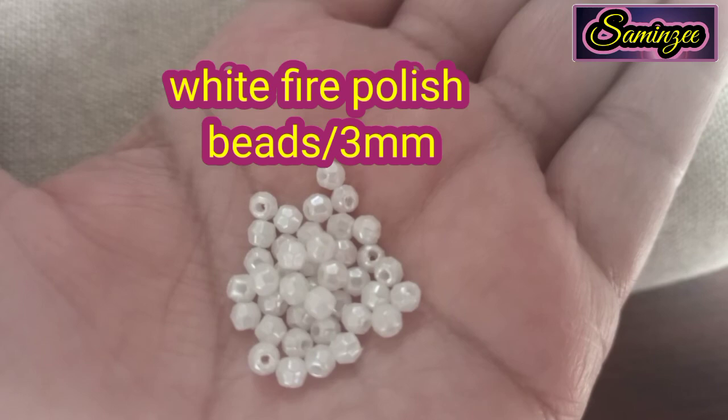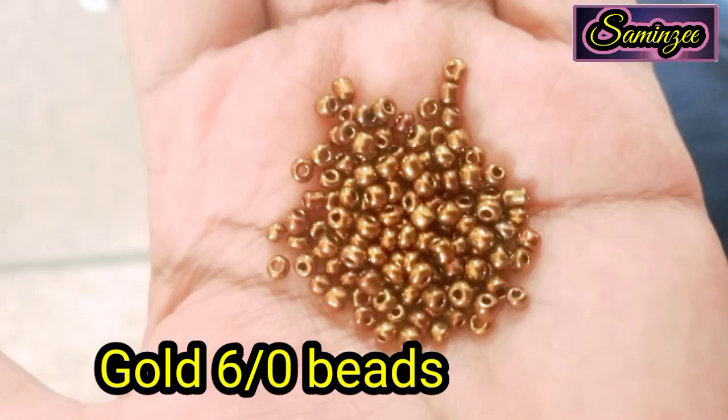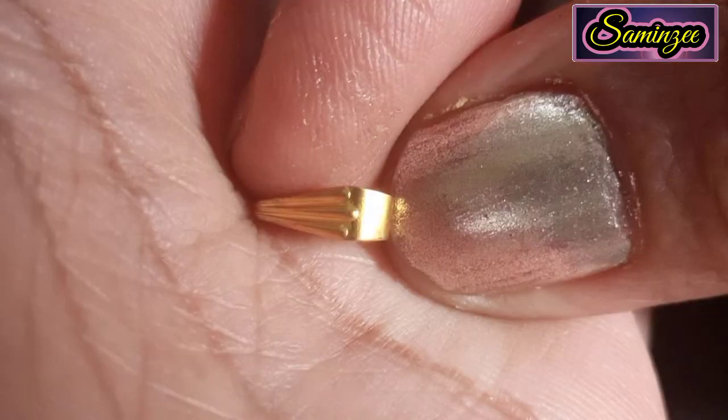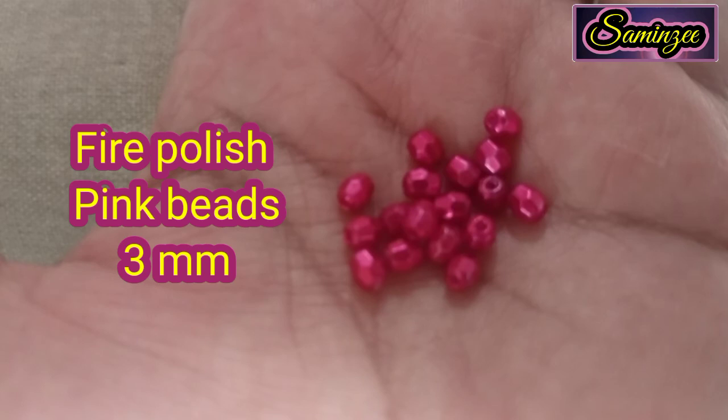Here are the materials details for this project. You can see on your screens golden 6O beads, white and pink fire polish beads, one Chaton for the center, and a golden chain will be added at the end. These are the materials for today's project. Now I will show you how we can make it.